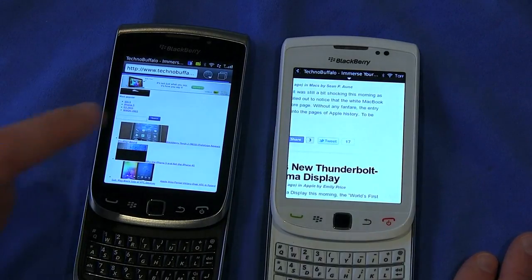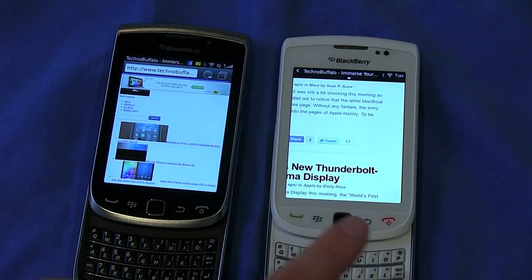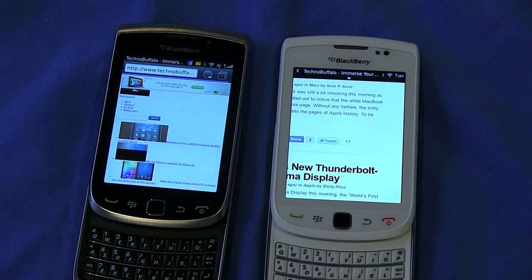All right, so this is still loading and is almost done. It's close, but not quite. So clearly a huge speed difference on the Torch 1 rather than the Torch 2. That's something that I've seen on other web pages as well. That's actually very indicative of the speeds. I'm hoping that that's just reminiscent again of being pre-release hardware and pre-release software.